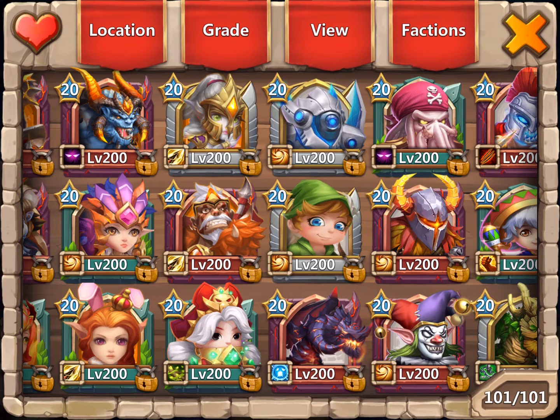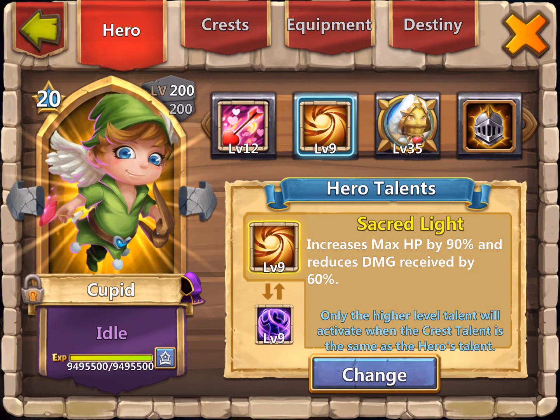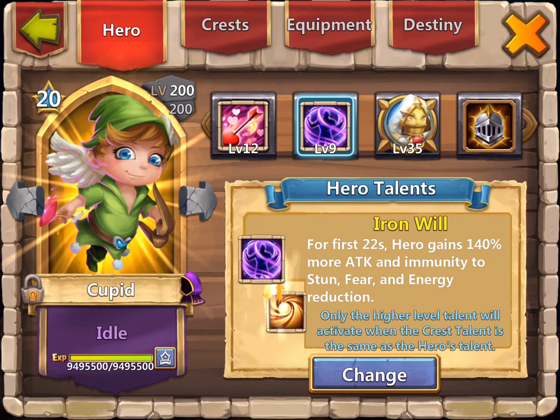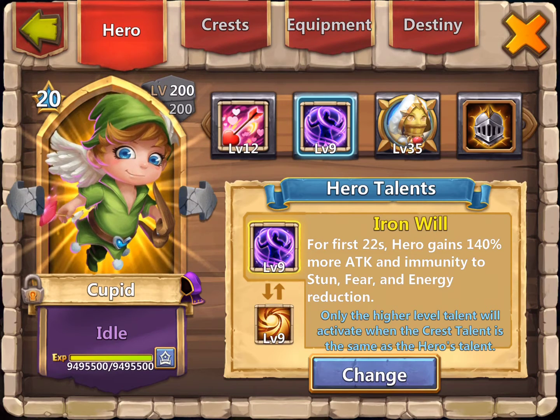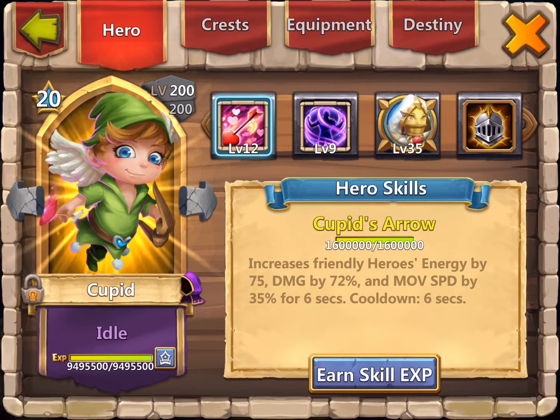I'm going to be moving on to my next hero. Before I do, I just wanted to point out, if I didn't earlier, I have a second talent on Cupid. Cupid came with a skin. Cupid is going to also have an Iron Will. This is when I use him in dungeons. This prevents him from being stunned. But the number one thing on Cupid is to have a Revitalize. Make that your first priority.